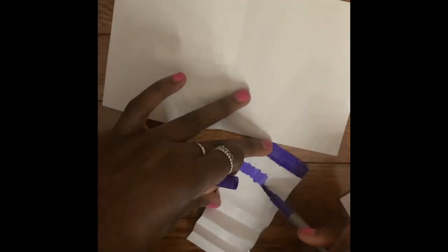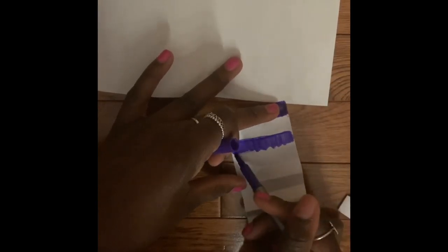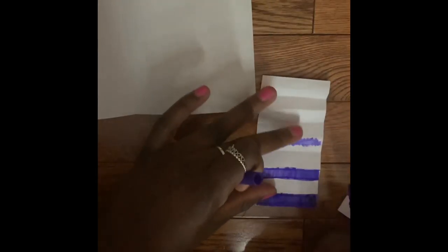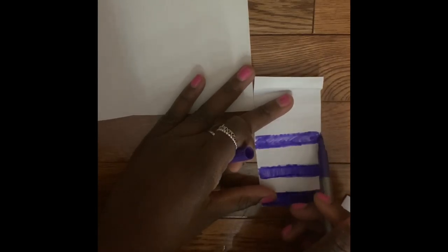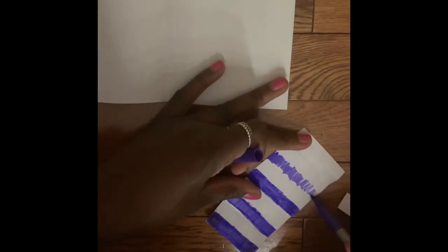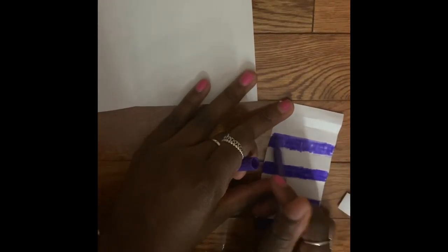So it should look like that when we're done. Then we're going to start colouring it whatever colour you want. I chose purple for my umbrella. You can do whatever colour — blue, red, yellow — that you like. You can colour the whole thing one colour or you could do the individual strips. I did every other folded section and just coloured it in, then kept going until I reached the end of the index card.